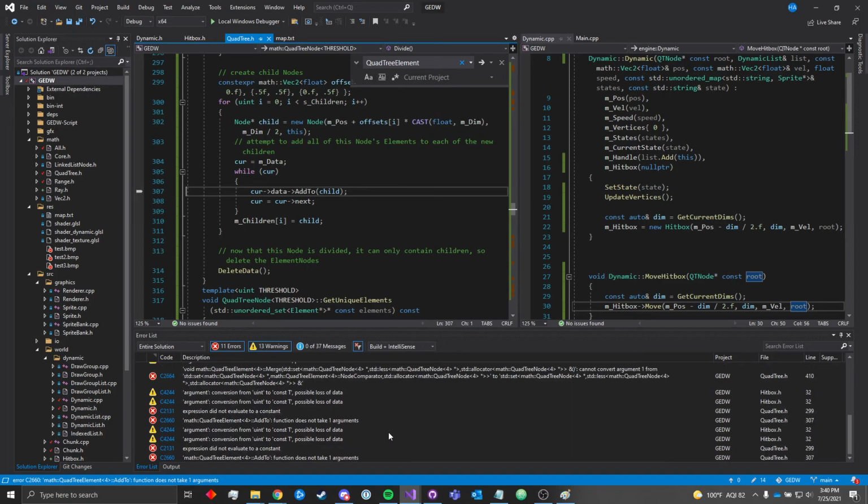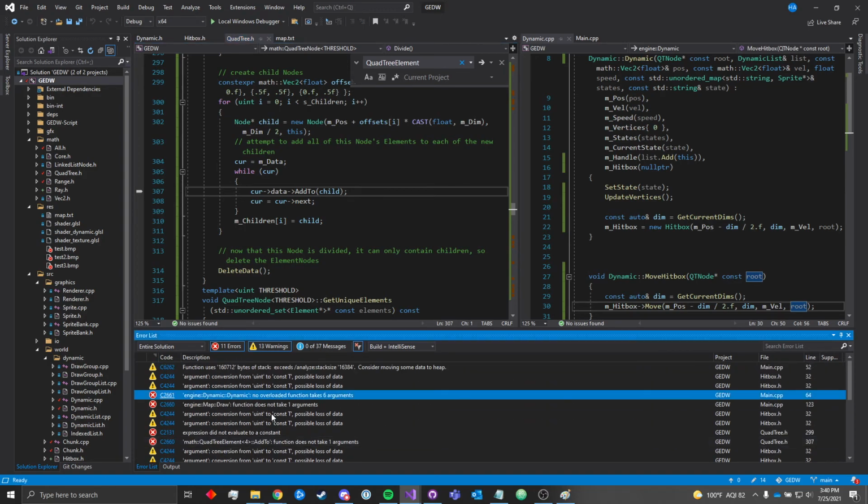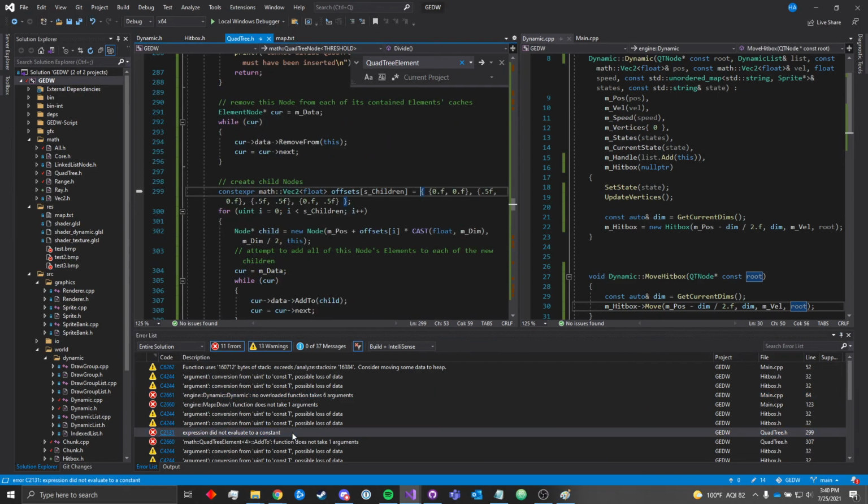Okay, so now that our Quadtree, there are quite a few issues. These I won't fix; this is just saying the dynamic constructor is broken, because we added a new thing. But there are also some issues in our Quadtree. One is: expression did not evaluate to a constant. Well, I don't know what that means, but maybe I'll just change that to const, and that'll probably fix that.